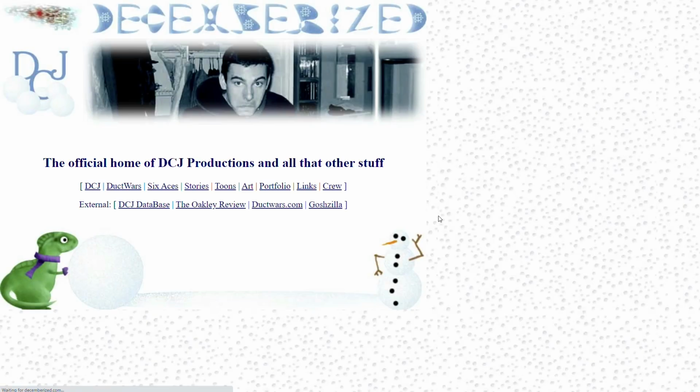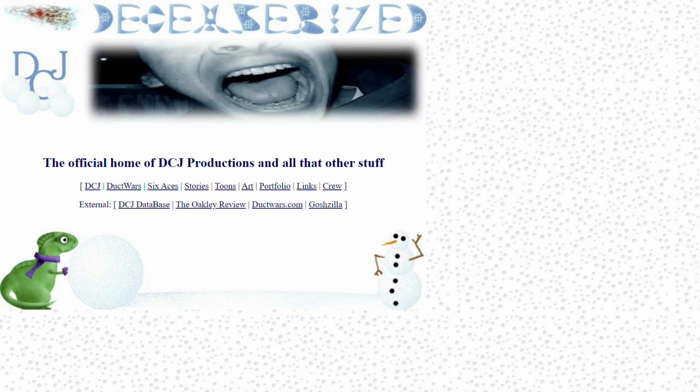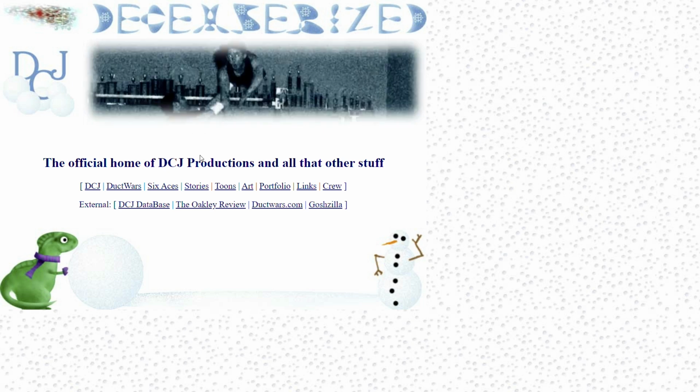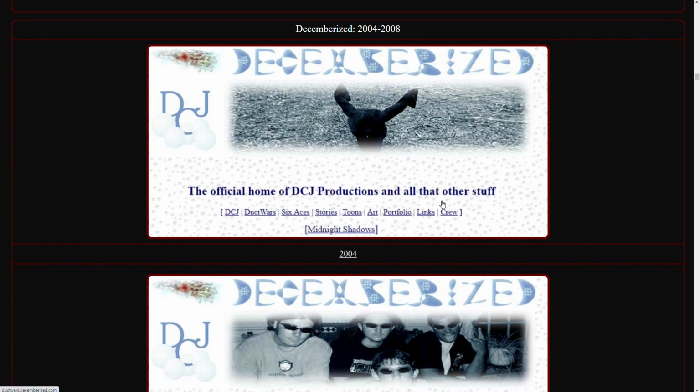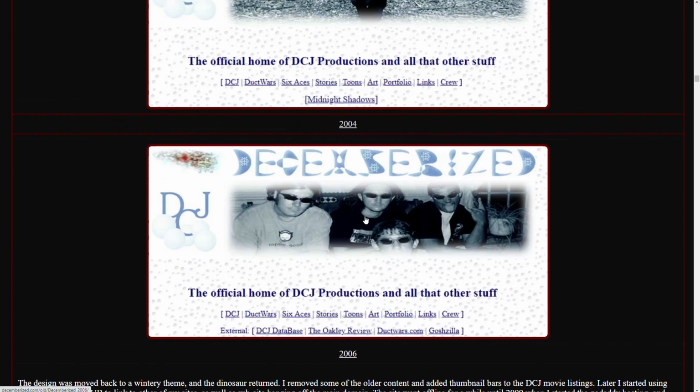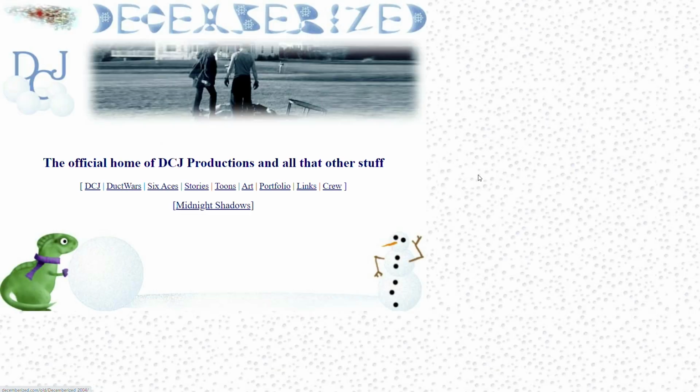All right, I got sick of that old Decemberized design, so I went back to sort of a snowy one, and this is kind of how it looks now. It's a little bit different, but basically more or less the same. I kept the images, which refresh over time, but I changed them blue, and these links would slowly start to grow over time. I would also link to my other random sites just to help a little bit of extra traffic. So that was the 2006 version. Here's the 2004 version. Again, pretty much the same thing.